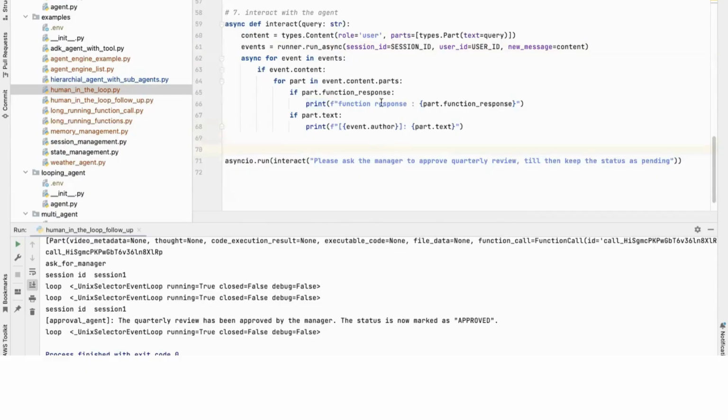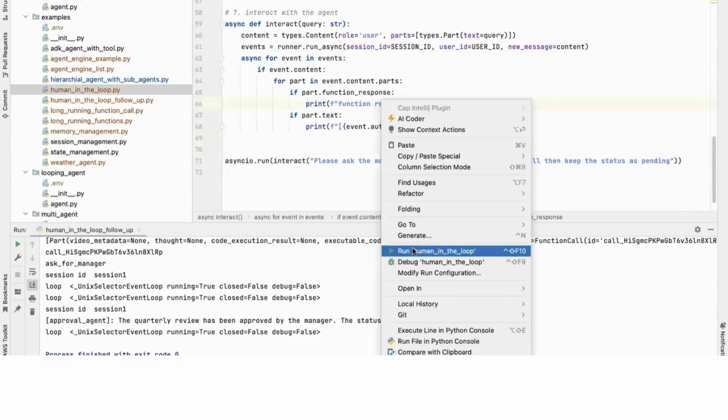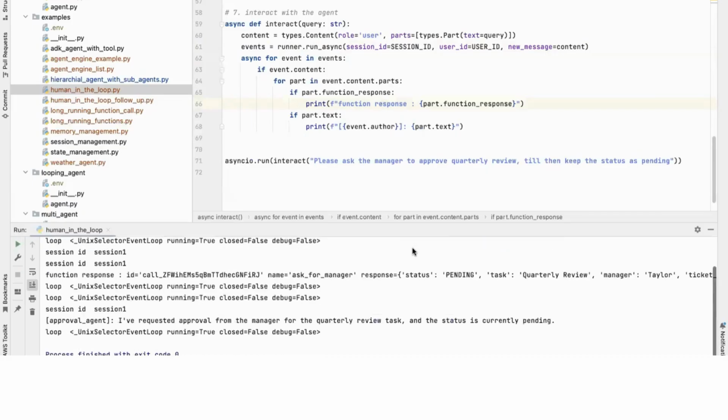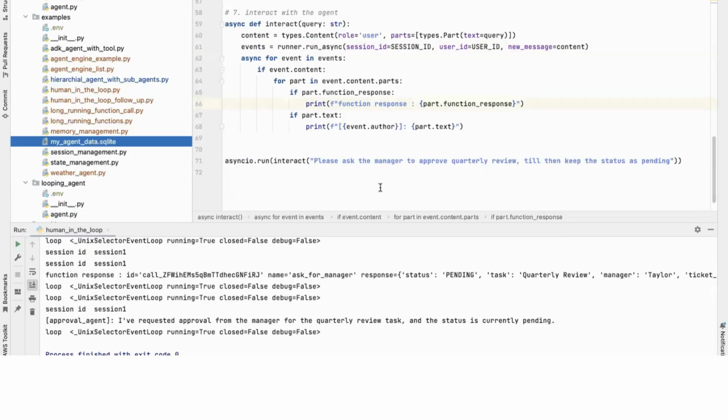So let me run this, and then we'll go and look at the session store as well, how it stored the session. So let it run. It has run. So now this is the session stored that got created.